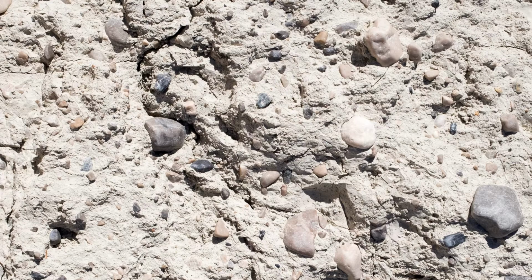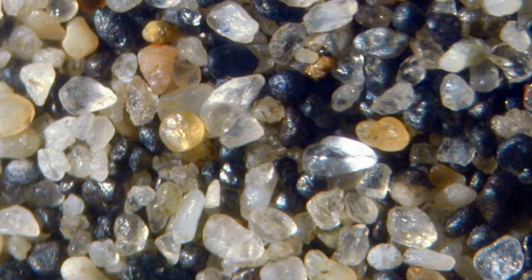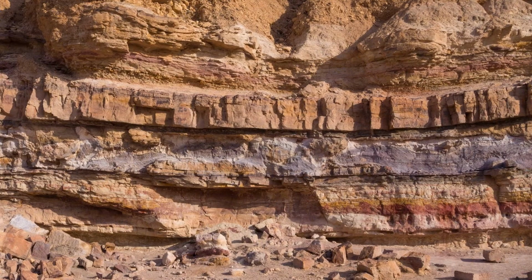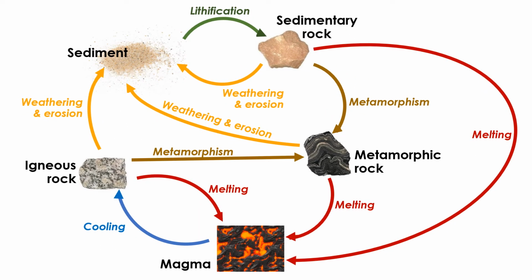When you were first introduced to the concept of sedimentary rocks, you were probably told that sedimentary rocks break down into sediment through weathering and erosion, and that sediment, in turn, undergoes a process of compaction and cementation to turn into layers of sedimentary rock. There is no denying that this is a hugely important part of the much bigger rock cycle, which describes the transformations of rock, sediment, and magma over time as they are recycled across our planet.